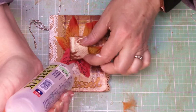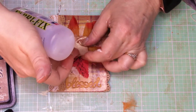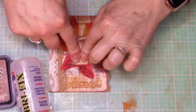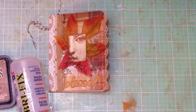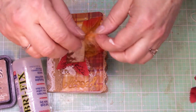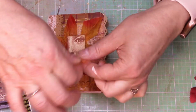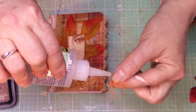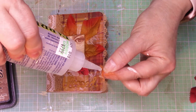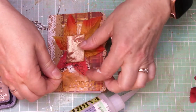Oops. So the little red leaves are actually a leaf that I ripped apart, cut apart. I didn't rip it apart. Like that. I wanted a little bit of the color down there, but I didn't want a full leaf or anything. So I'm going to put this little one right behind. This stuff gets kind of hard to glue down sometimes, you know, it all moves so easily and you get just the spot you want it.